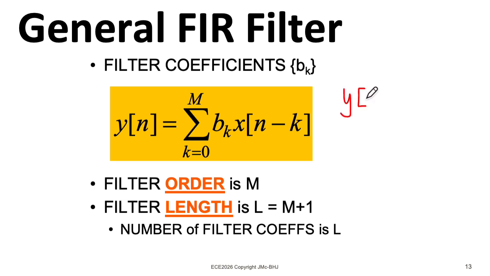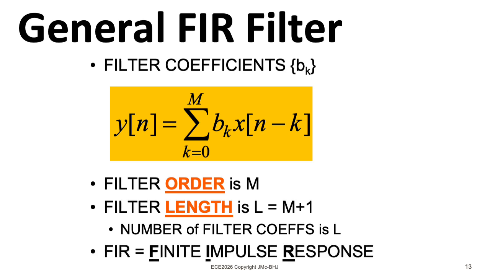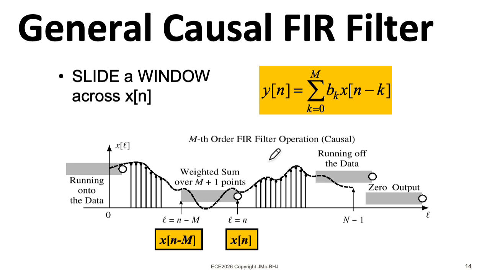We say a filter that looks up to m time steps into the past is an m order filter, and it has length m plus 1, because you need that coefficient for the present. If you have a simple memoryless filter, something like yn equals 3xn, that would be considered a zeroth order filter. It's not very interesting. It's just multiplying all the values by 3. It's like you just turned up the volume. We refer to systems of this form as finite impulse response filters. In the next lecture, we'll talk about exactly what an impulse response is. Because of its finite nature, when we run out of data, eventually the output will go to zero. Similarly, there will be this issue at the beginning where the filter is basically filling up with data.